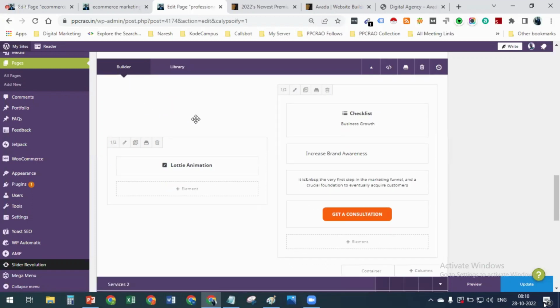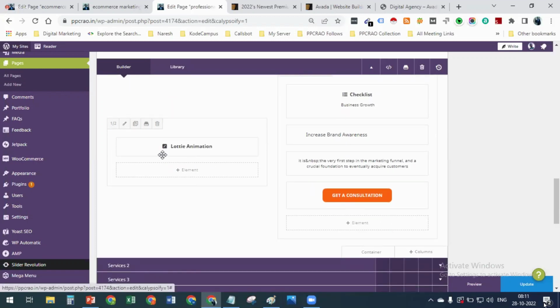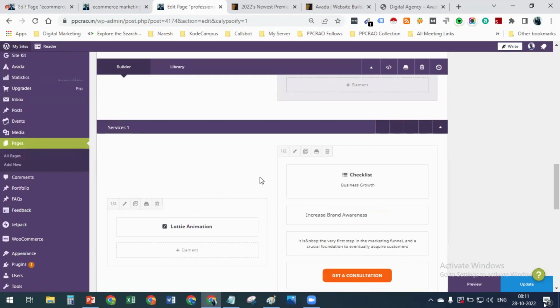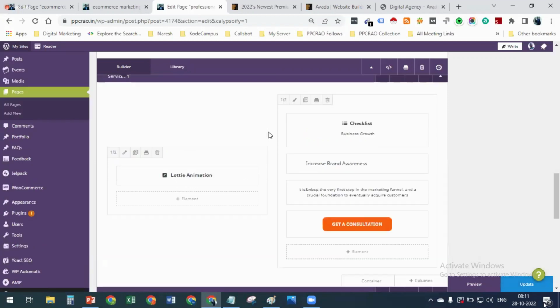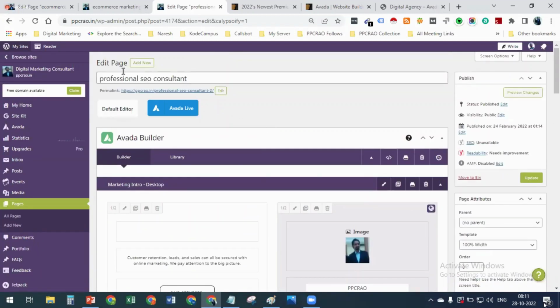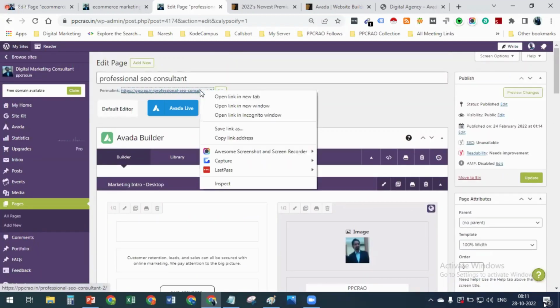In services one, they have taken half containers. Two halves they have taken, and in that they have given the checklist, increase the brand, and there is some space they have given, and a get a consultation button. So if you look at the page view, then we can understand.